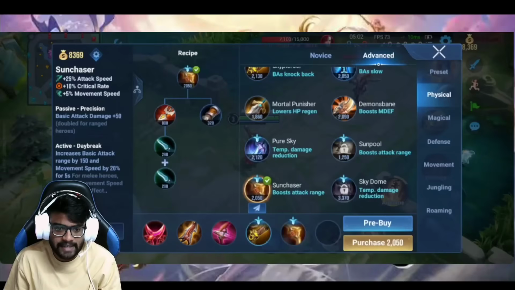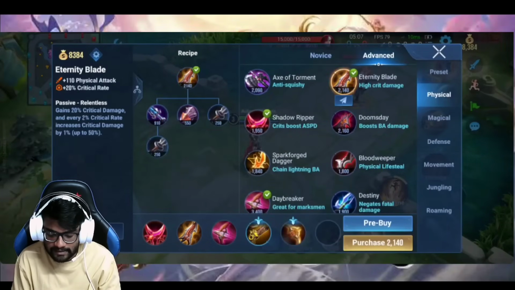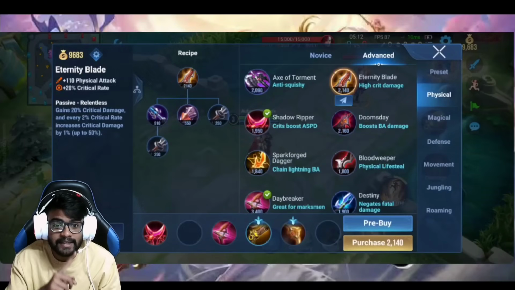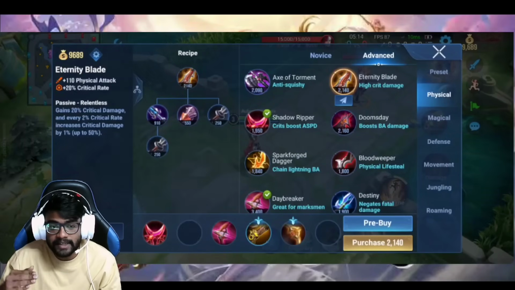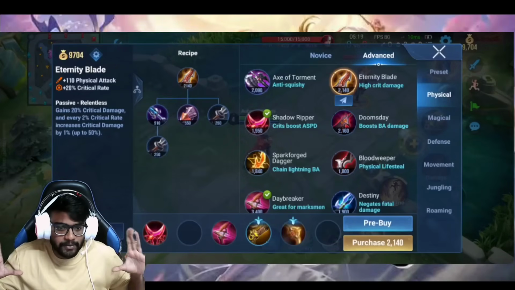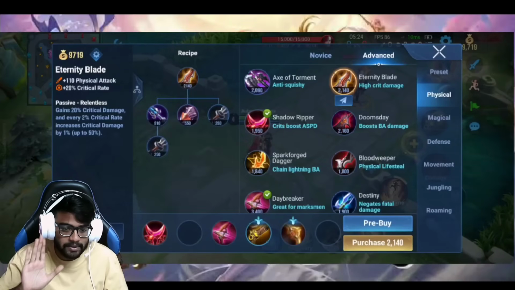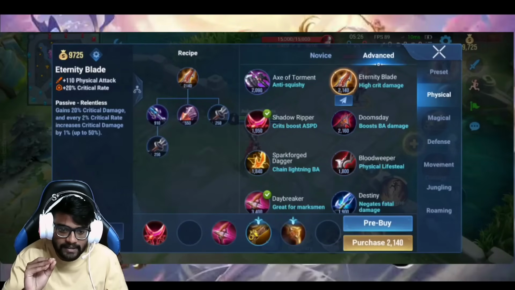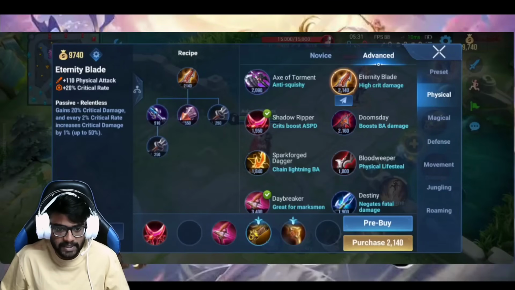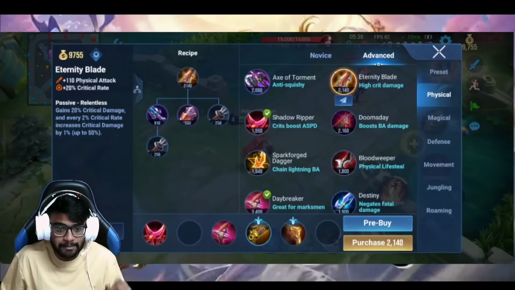Now there is another stat called critical damage, and only one equipment can give it, and that is the Eternity Blade. This equipment increases the critical damage by 1% for every 2% of critical rate that you have. Don't bother too much about it. This equipment is mandatory for marksmen, that's all. It will increase the critical damage that you deal. That is all you need to know. Okay, so that is all you need to know about critical rate and critical damage.